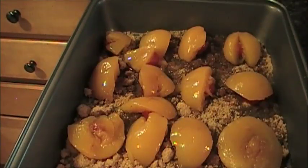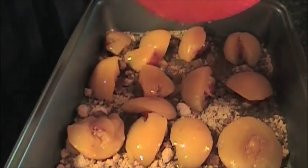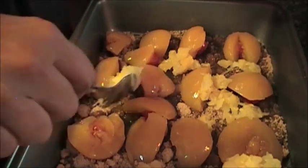Okay, so make sure that your cherries are on the bottom and your peaches are on top, and the cut side will be laid face down on the sugar mixture. Now it's time to spoon the pineapples around the peaches. So what I'm going to do is just take the pineapples and then just kind of spread them around. Just like so.